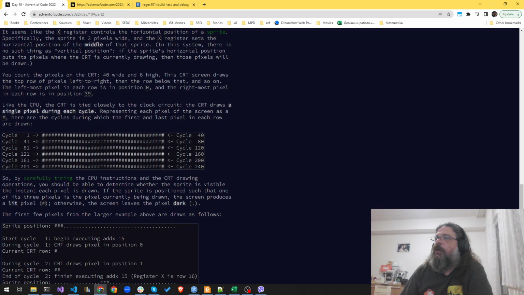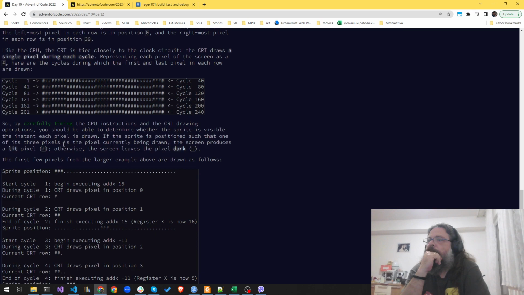Yes, so in the first 240 cycles, we will draw the screen. You should be able to know whether the sprite is visible the instant each pixel is drawn.